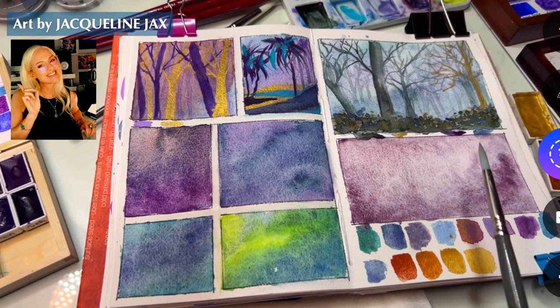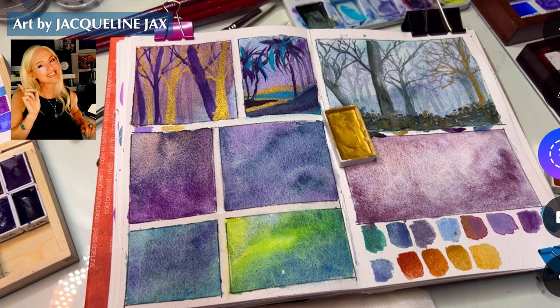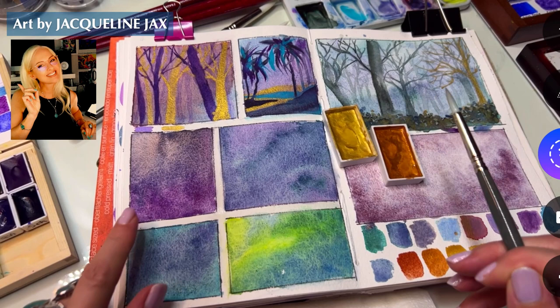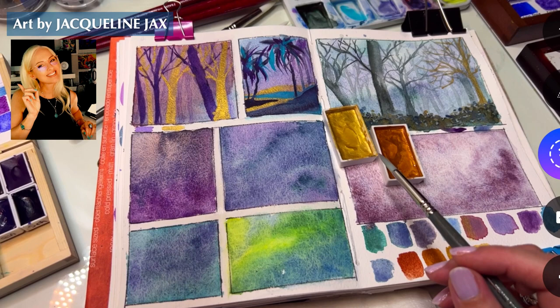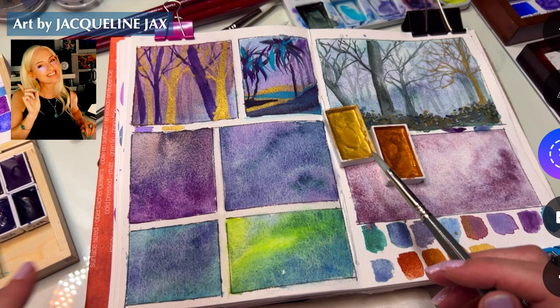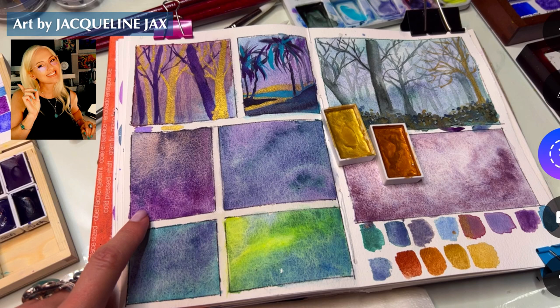Okay, so I'm going to do this one. And I had this idea for this. This kind of contrasts too much, so I might just use these two colors. And then I'm trying to think if there's something else I want to use. I don't know. Let me think here. All right, I'm just going to start with the first part of it. I'm thinking what might go over this really well, and I think there's a blue, but let's just start here. So I've got some water. I'm going to take the gold.